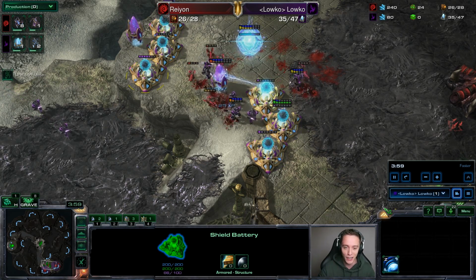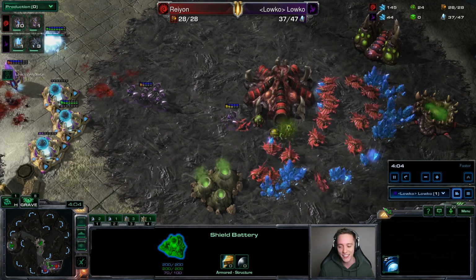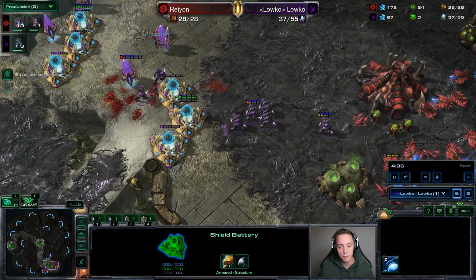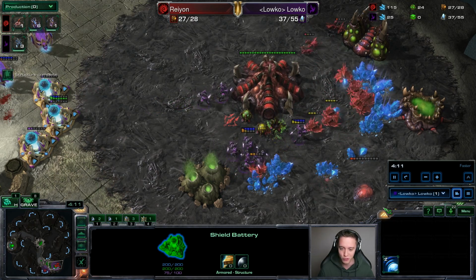So right there, for example, I'm healing up the pylon with my shield batteries, right? Which is ridiculous. There's a couple of ways that I think this build can quite easily be prevented from happening. First off, let's talk about the requirement of the shield battery for just a second, right?